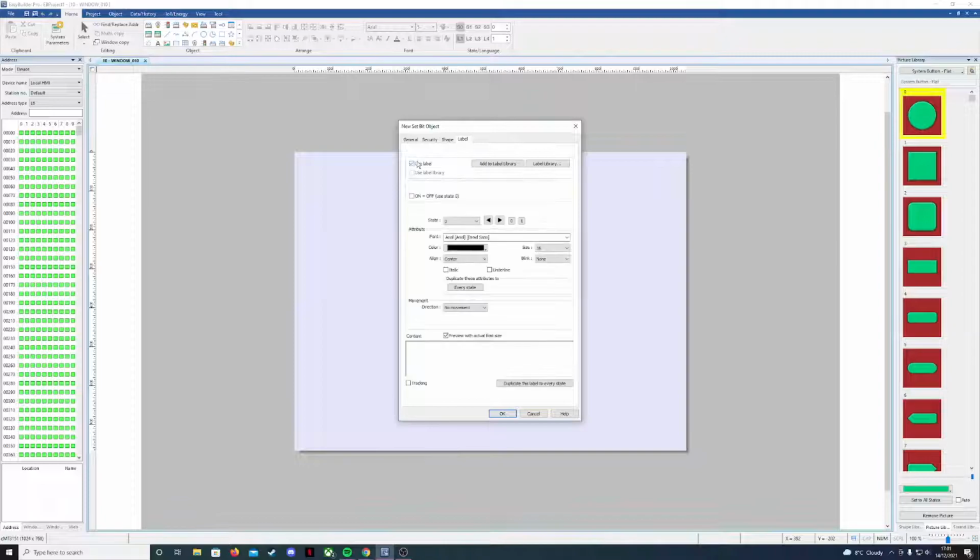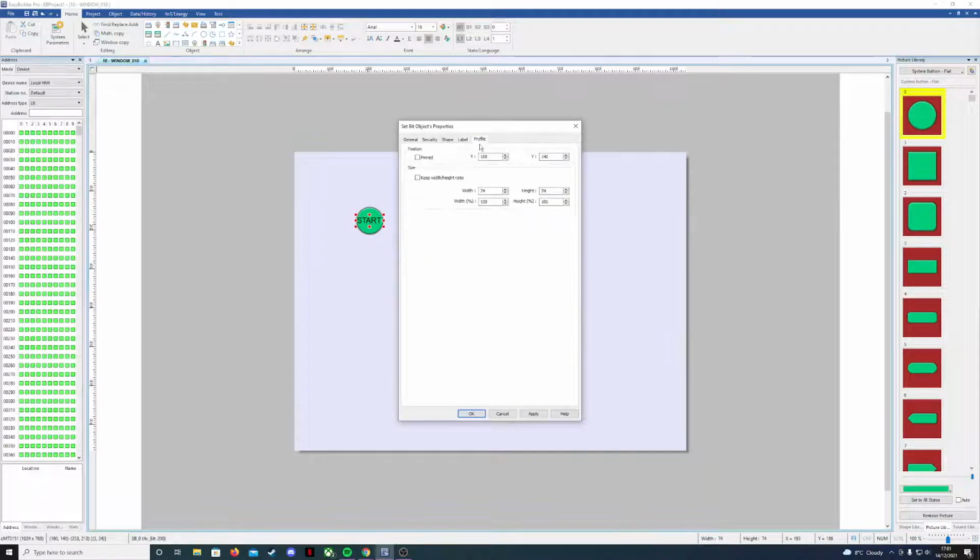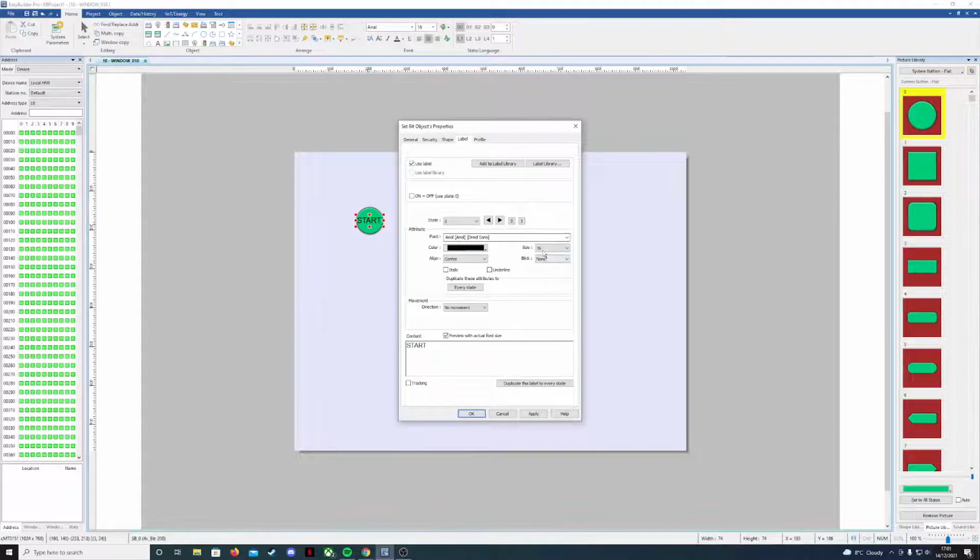Okay, say I'll use this button, and I want it to be green for start. If you want to put a label on it, you can go into the label window, tick use label, and say you want it to say start. Type that in there, press OK. Then you'll have an outline of the shape you're going to be putting in. Just click there, it'll place it in. I'm going to reduce the font size on that because that is quite large. That'll do.